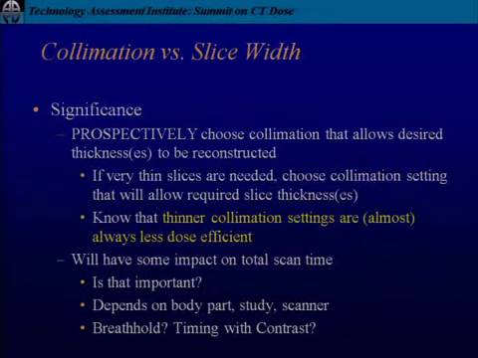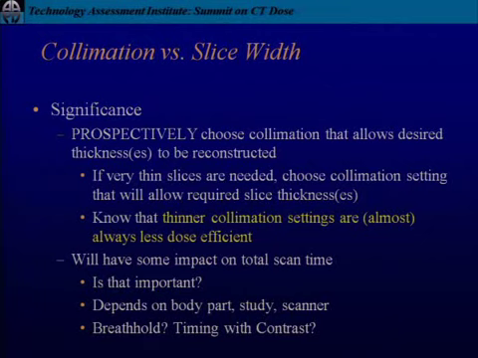All right. So the significance of that is what Jim mentioned before. I get to say Jim, and I don't have to be specific about which Jim I was referring to earlier. Jim mentioned earlier that you have to choose the collimation that allows the desired thickness to be reconstructed. If you need thin slices, then you have to choose the collimation setting that allowed those required slice thicknesses. And as Jim Kofler pointed out a few minutes ago, the thinner collimation settings are almost always, there are some exceptions, they are rare, but they're almost always a little less dose efficient. And as you go to really, really narrow collimations, they can be much less dose efficient.